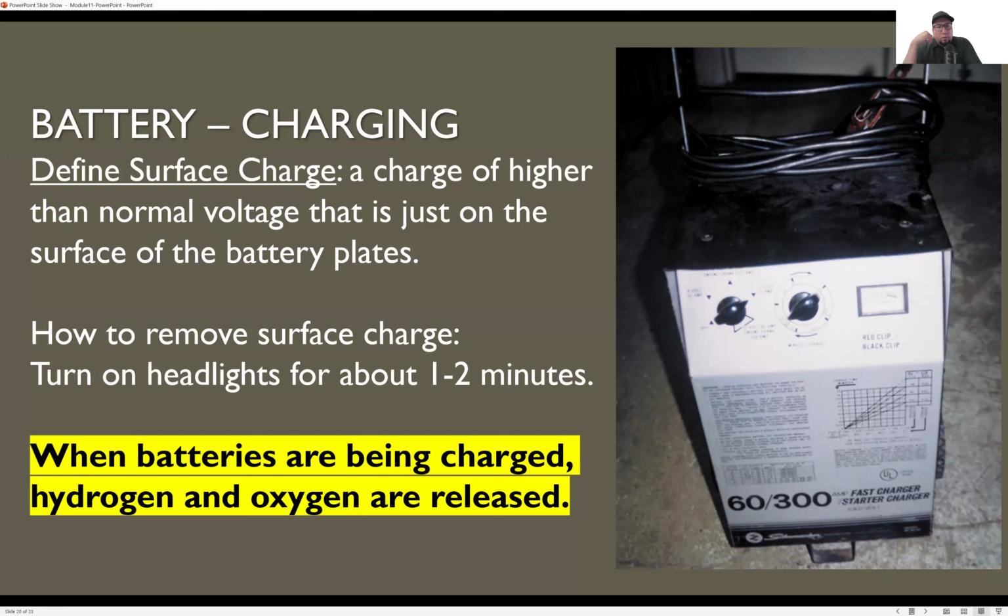So when we charge a battery, though, we overcharge it. Okay. We can't undercharge. We can't charge it at 12.5 and expect it to get to 12.6. We have to charge it at 13. And then when it gets to 12.6, then we shut it off, or we put on the timer or something. Okay. You can overcharge it, and over time it'll come back. You don't want to overcharge it too much. You don't want to charge it at like 18 volts. That's way too much. But you can charge a battery. Most alternators charge batteries at around 14 to 15 volts, and that's okay. That's fine. We don't want to go too much beyond that, though. Okay.